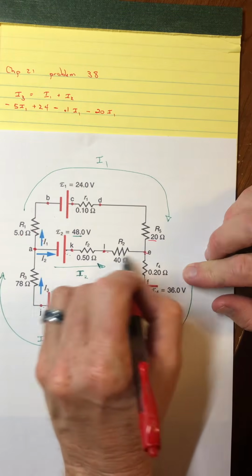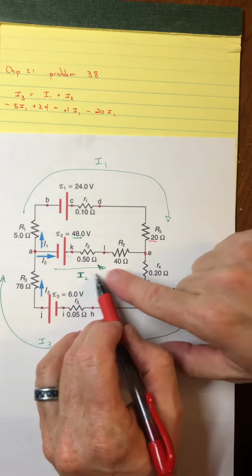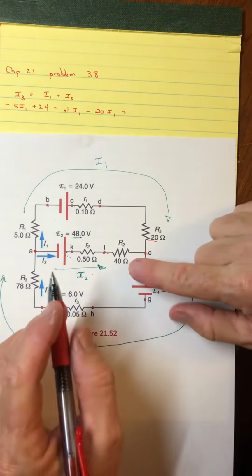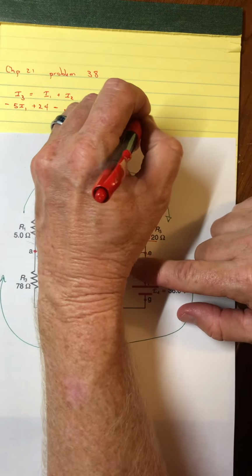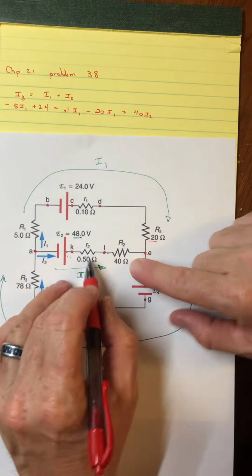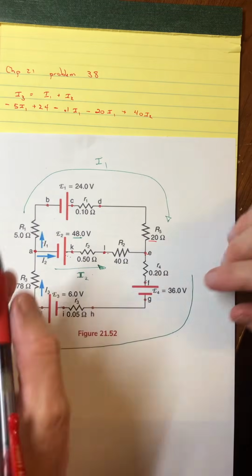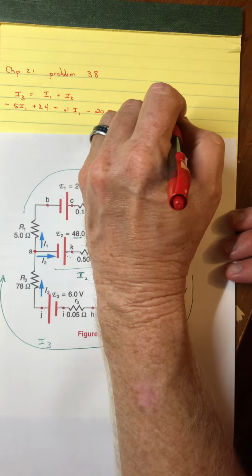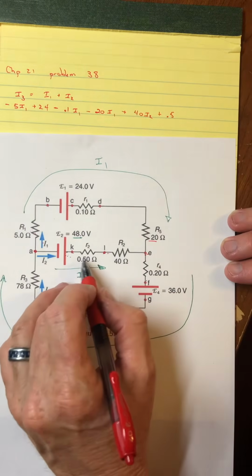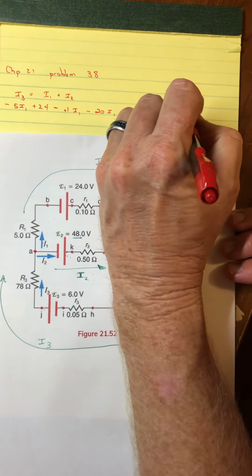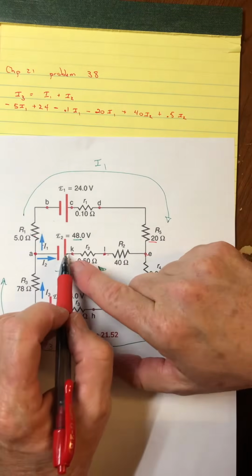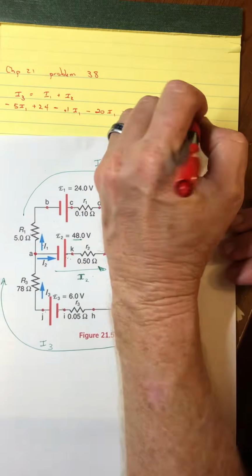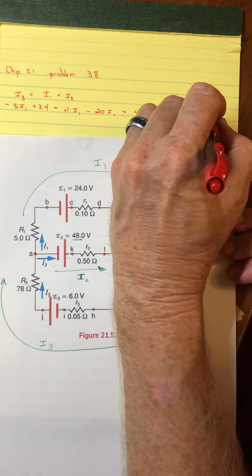Okay, but then as I get to E and I go from E to L, I'm going against current number 2. So I'm going uphill, so there's a plus against the current, and it looks like it's 40 I2. And again, I'm going against the current, so it's another plus, and it looks like it's a half an ohm for the internal resistance, and we're still talking about current number 2. Then I get to another battery here. This is a 48-volt battery, and I go from big to small, so this is minus 48 equals 0.